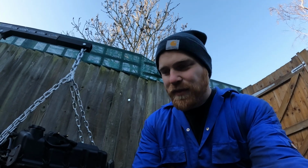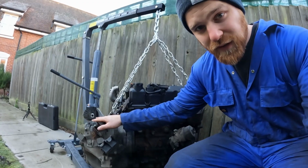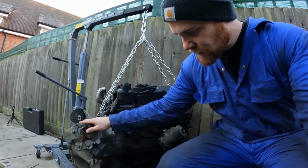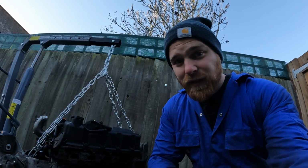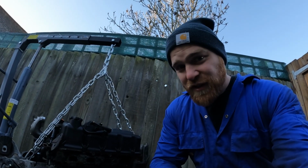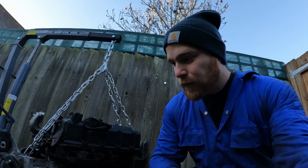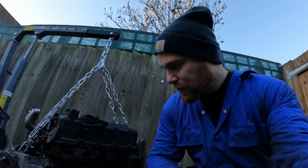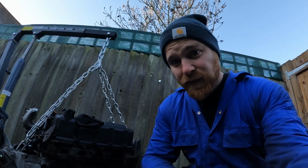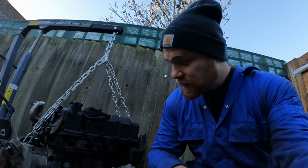In today's episode, I am going to remove the gearbox and change the clutch. I'm going to see if I can do some more diagnosing with the death rattle. It's either just the chain tensioner that needs replacing, which I've got, or it needs a whole new chain, which is going to be a different story. And then I'm going to see if I can get on to replacing some of the leaky O-rings and gaskets kind of all over the engine.